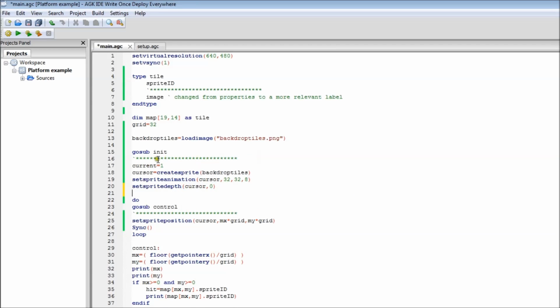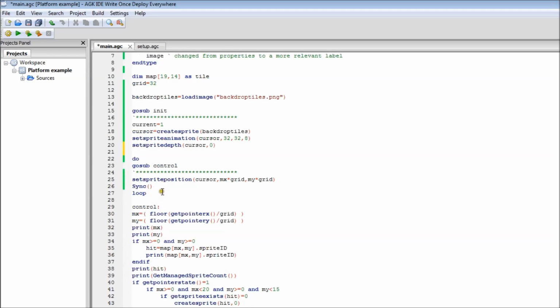You can see I put these here. Just every time I've changed something, I've put these in so I can see what I'm doing, and it's easier for you to see what parts of the change, of course. That's setting the cursor position, because I wasn't doing anything like that before. It's positioning the cursor sprite, which I've made there, by MX and MY, which is being set here, and times grid, which is 32. So that's what grids it straight in position for you.